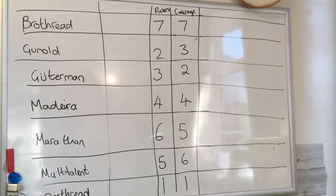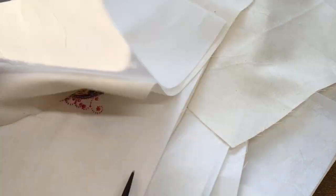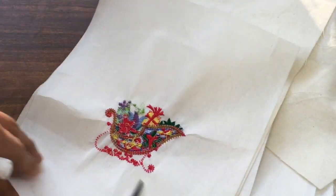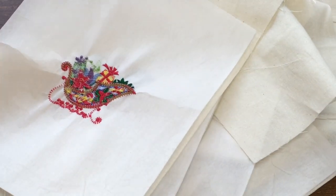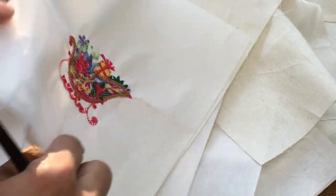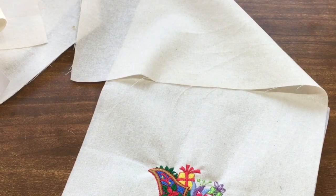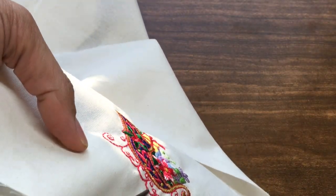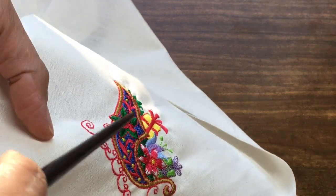I don't feel confident the stitch out would be as well. So maybe that's something I should do. I'm talking about tension this time, and it's not the tension at the back, although you can see that on the back some of them are a little bit messier than others. I've put it in reverse order this time, and what I'm actually looking for, and you'll see why this one actually came out the worst, because apart from being very messy at the back, you can see that there are threads and loops coming up all around the fabric.